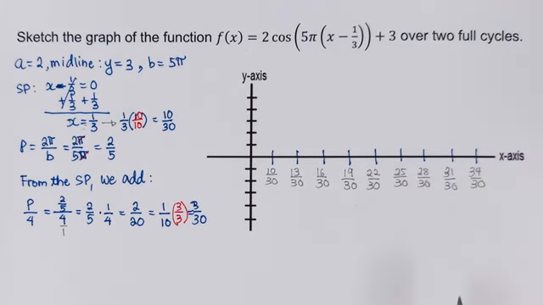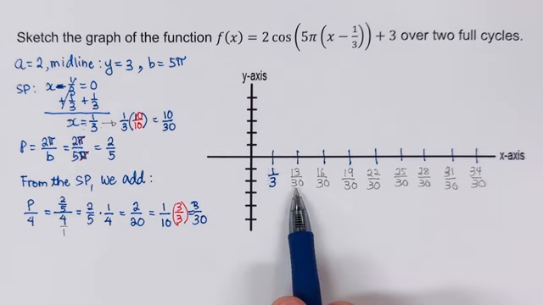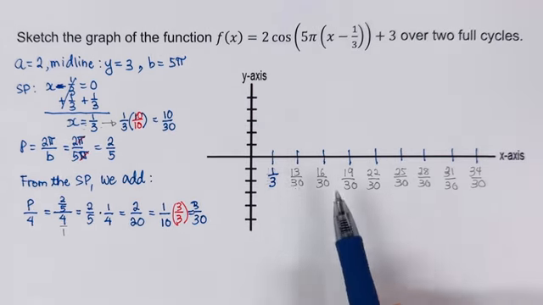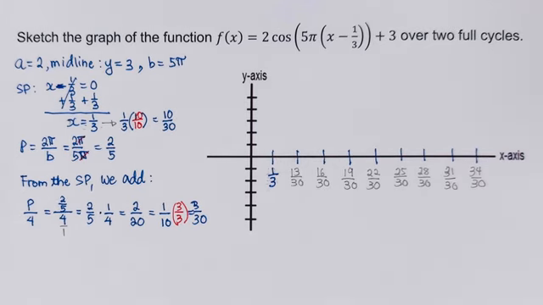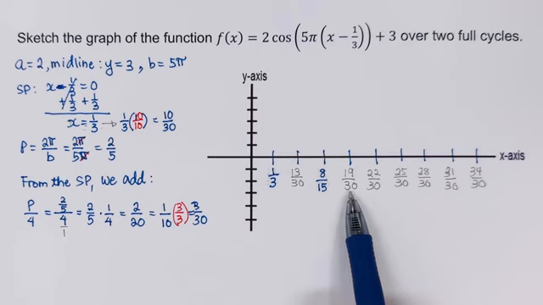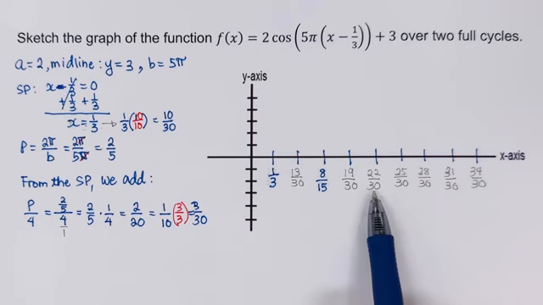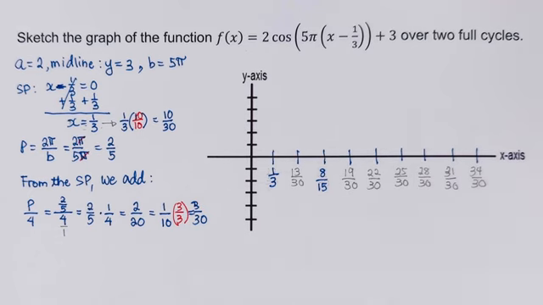From here, we can go back and reduce any fractions that can be reduced to lowest terms. We're going to start with the first one. This is divisible by 10, so this should become 1/3. 13 over 30 cannot be reduced to lowest terms. 16 over 30 can be reduced to 8 over 15. 19 over 30 is already in lowest terms. 22 over 30 can be reduced to 11 over 15. And I will reduce the rest of these.